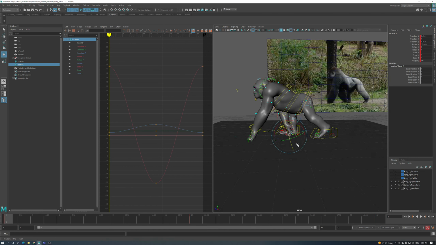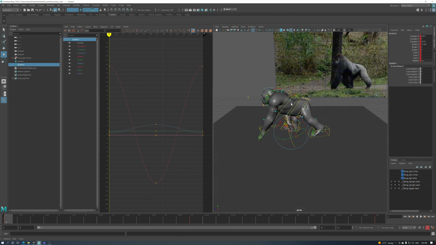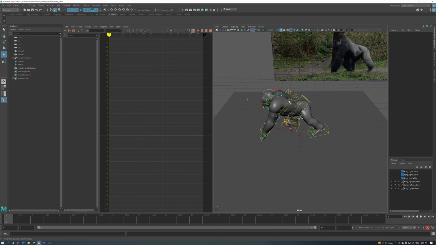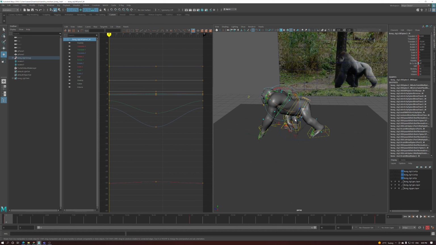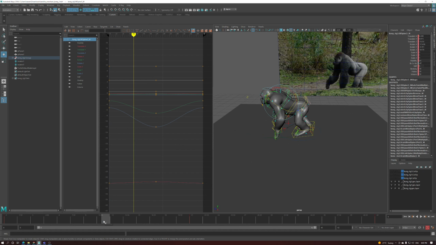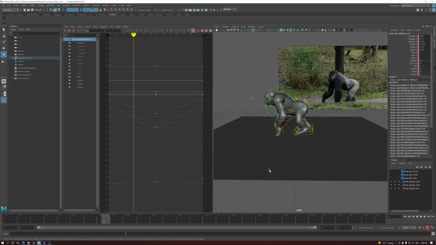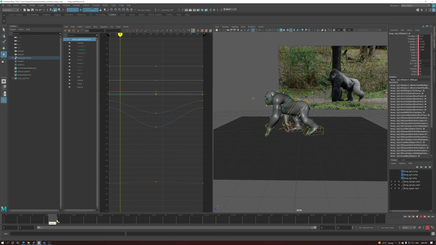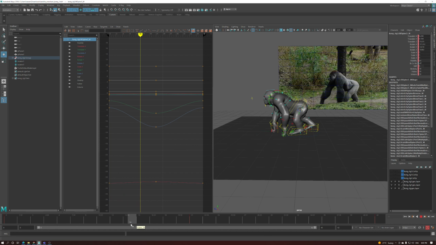See, the main thing is not really about the poses. Once the poses are done, we will be refining the motion on each and every controller. So refining the motion will be the most important part. For now, we are trying to get a blocking of this cycle. So that's why we are doing this.